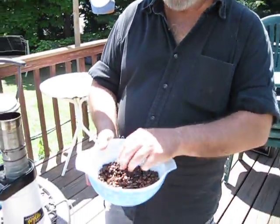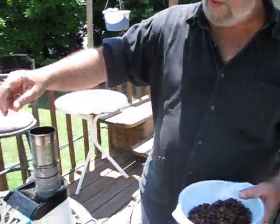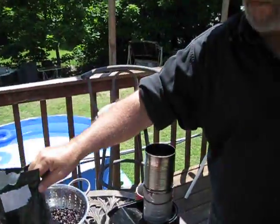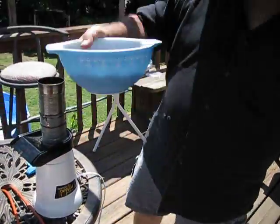So you want a little bit of Arabica beans in there for flavor, and a bunch of other different beans. That's why I look at this one here for an espresso roast. It's made to be roasted dark, but if you don't want to roast it dark, you can roast it like so and get a little more acidity and a little more caffeine. The key to dark roasted coffee is that it's got somewhat less caffeine and a bunch less acid, so you can drink that stuff all day, full flavored, and enjoy it, and it's not going to affect your stomach anywhere near as much as Folgers or Maxwell.